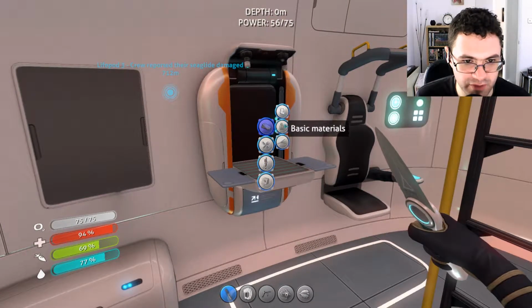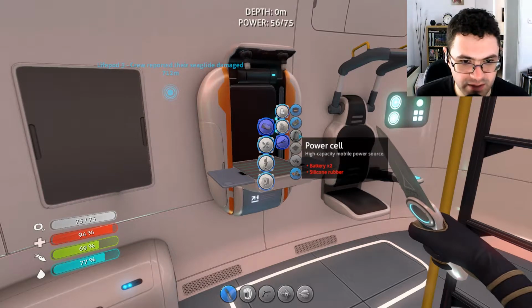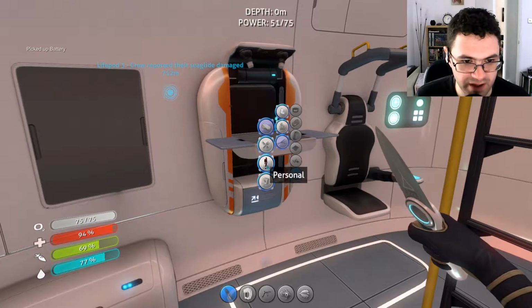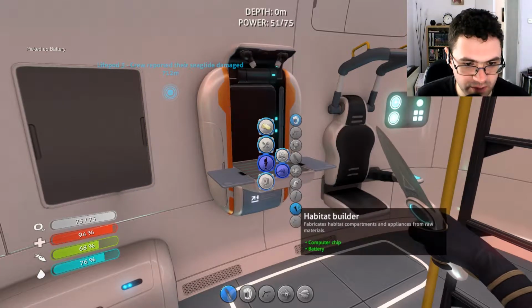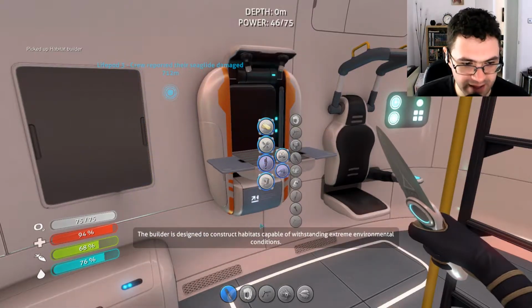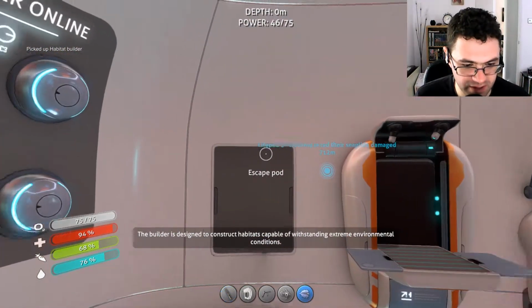Oh, I need to make the battery first, don't I? And I need... What do I need to make a battery? There we are. One battery. And let's go and make a habitat builder. Ta-da! So we can now make the habitat stuff.